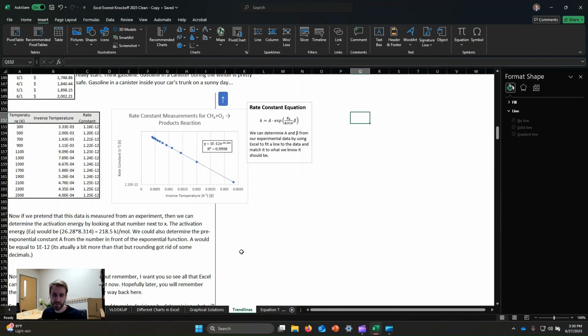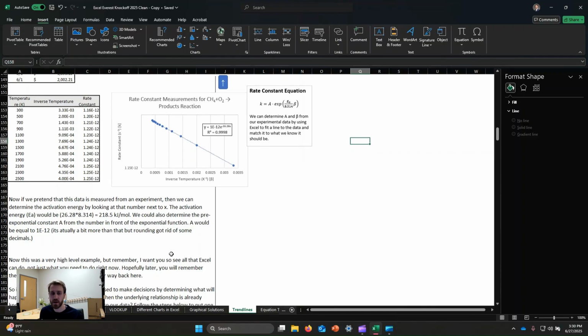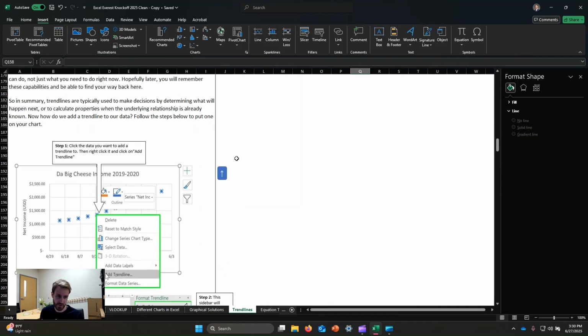Now, this is some higher level chemistry than we know. We don't really understand chemical reactions, but this is how you would do it: fit this exponential function. It looks linear on here, but it's actually an exponential function. Take the parameters out, and then you've got a model for this thing. And look at how great this fit is. So that's one thing you can do in Excel that's really powerful. But for now, we just need to learn how to make a little trend line on our own.